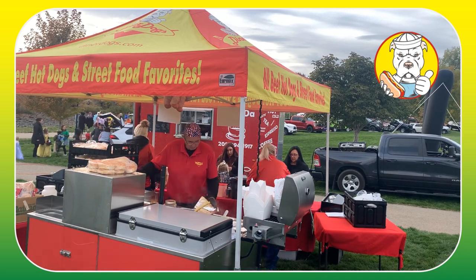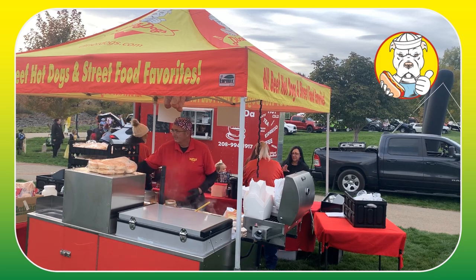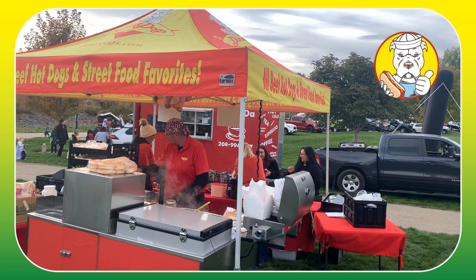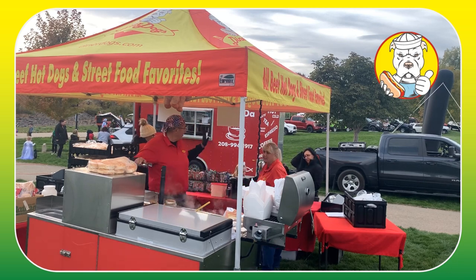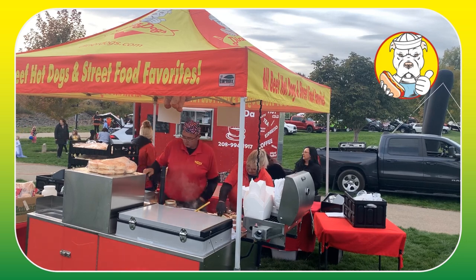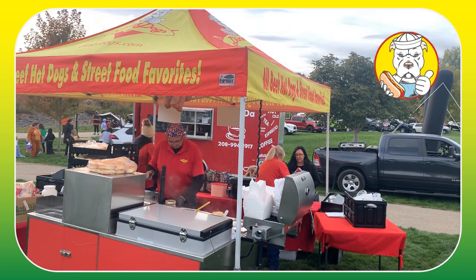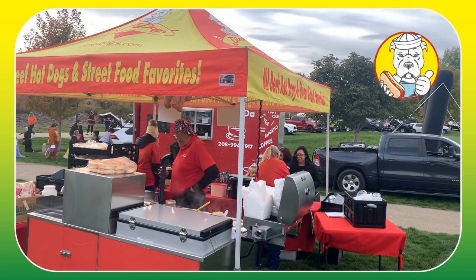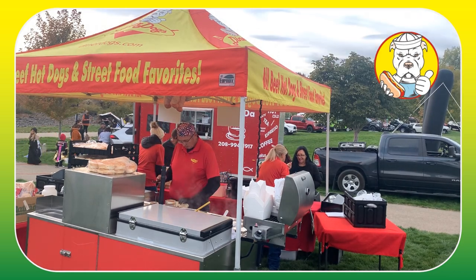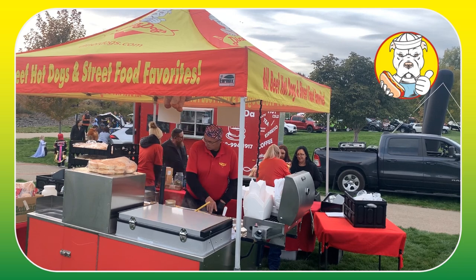I have to have the video actually muted, because to the left outside of the camera shot is a little trailer. And between the trailer and my hot dog cart on the ground is a very loud generator, which was pretty disappointing the way things got set up. Anyway, you do what you do and you go with the flow, but it was kind of just a happenstance that it worked out that way.